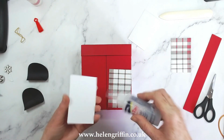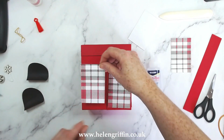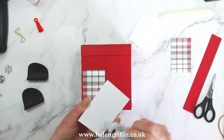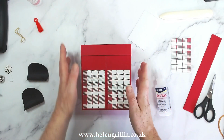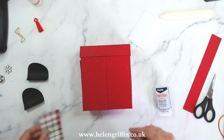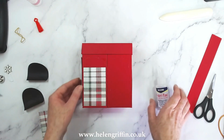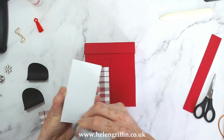Pop these on the bottom here because we are going to have the elf top attaching in this top section here. Again, that doesn't change the fact that you can put the long ones on there. It's just that I only have 2 long ones and I'll need them on the side. So if you cut more long ones, that's up front just there. So that is measuring 5 1/4 by 3 3/4. So we're just going to pop that just on there. You can go above there to leave a bit of a border around, or you can go a little bit lower down.